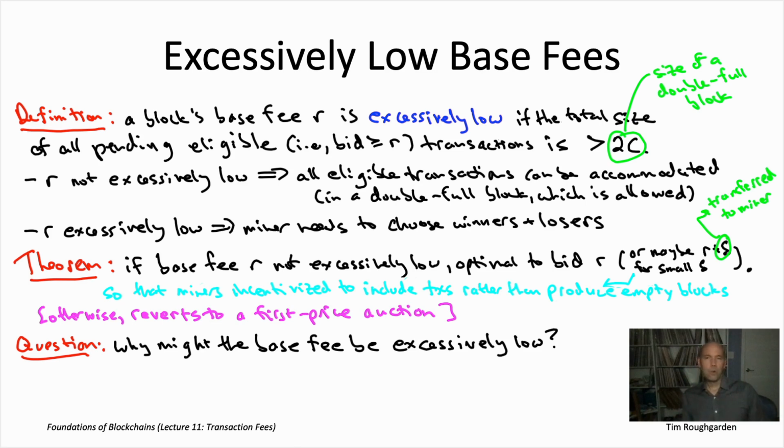And that's because once in a while you're going to see a very sudden, sharp increase in demand for the blockchain. For example, whenever there's a major NFT drop on Ethereum, you do see this sharp increase in the market clearing price. It might go from like 100 gwei to 500 gwei in a very short period of time. And while the market clearing price might suddenly quintuple, there's a limit on how rapidly the base fee is going to go up. That's because that's computed inside the protocol, and in the current implementation, it goes up by at most 12.5% per block. That's how fast it goes up if you're seeing double full blocks.